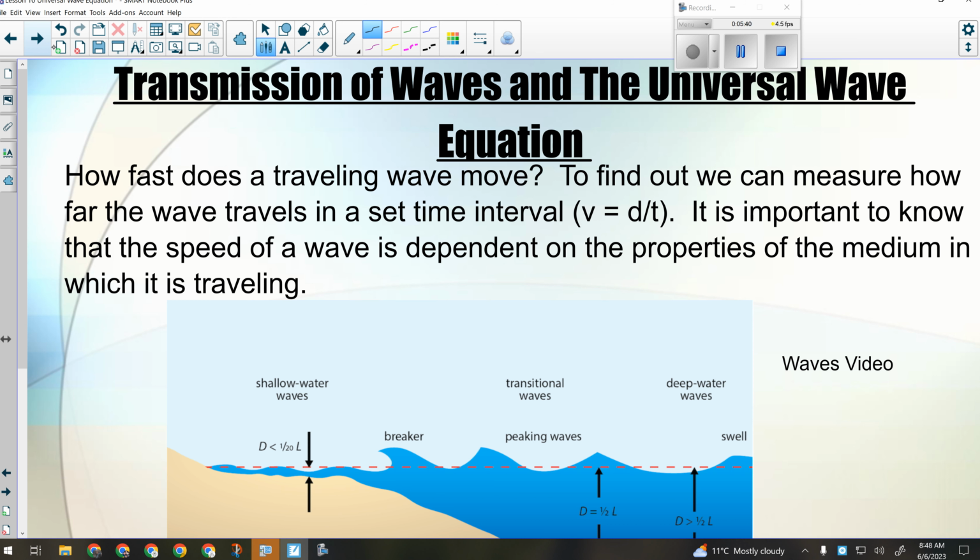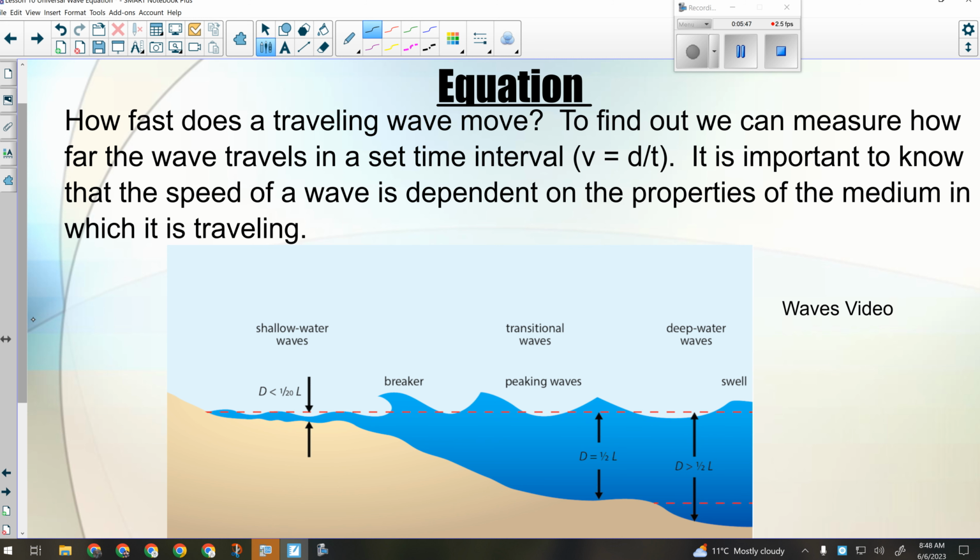So how fast does a traveling wave move? Well, we could do a couple of things to calculate that. We could measure how far it travels and how long it takes to travel that far and go v equals d over t. The problem is that's kind of hard to do with waves because they're not definite in shape all the time. If I'm watching a water wave, I can kind of watch the crest, but the crest is going to change shape. Water waves change shape as they go through the water. It'd be hard to track that. Plus, what are my reference points? Unless I have a couple of buoys sitting in the water for it to travel between, I don't really have a good frame of reference to measure distance and time.